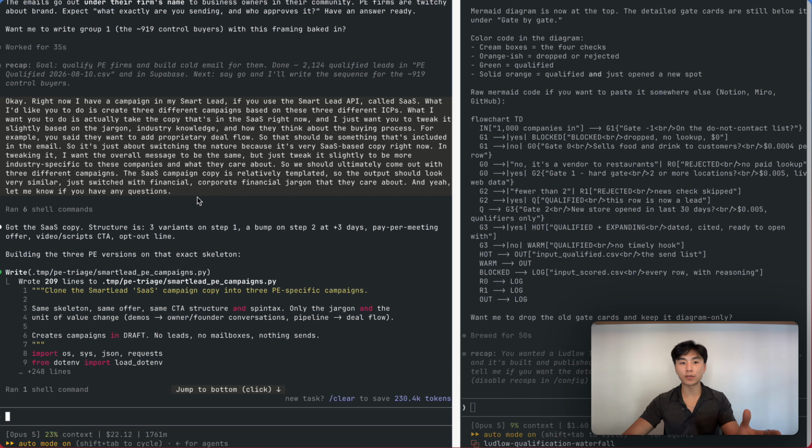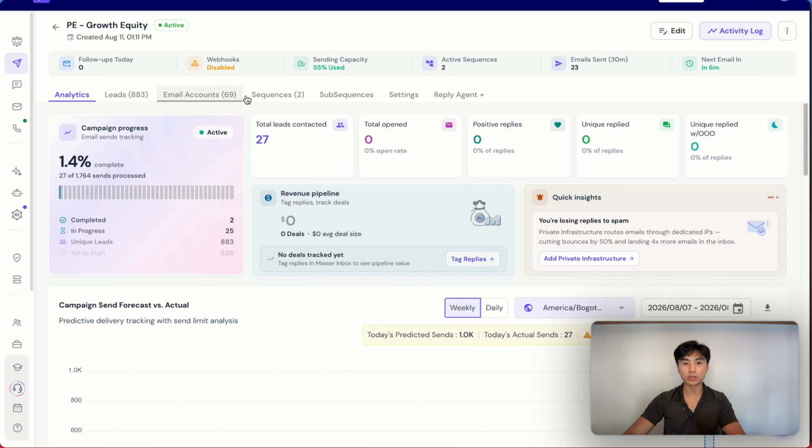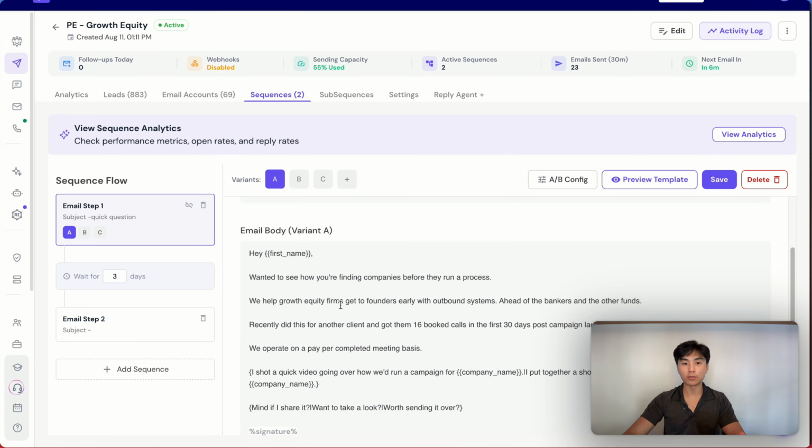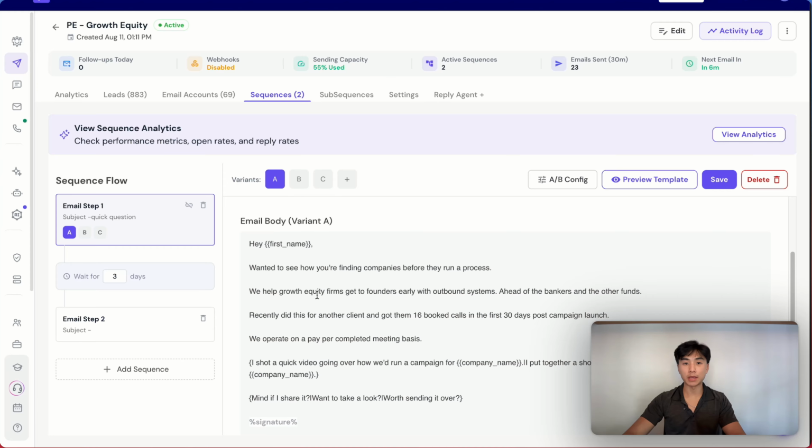But this is a great way for you to, let's say you create one type of copy, make 10 different variations of this with spin tags. And I'm going to show you what that looks like. So we asked Claude to make all of those things. And if we go into the sequences, it made it all for us like this. Hey, you want to see our founding companies before they want to buy? So it automatically made all of that.